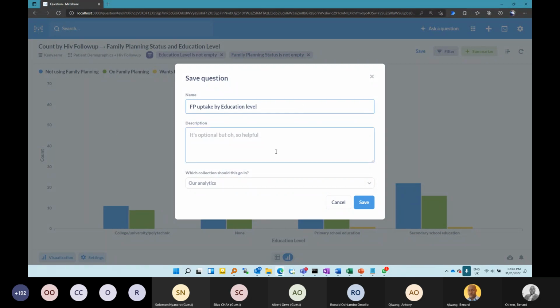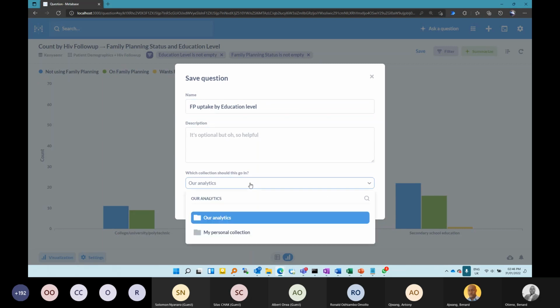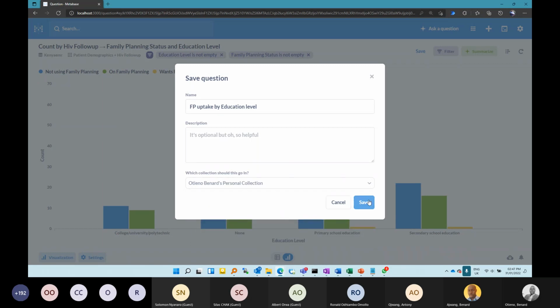You can have it something like that and then save it. Now you choose where you want to save it. You can save it under your collection. So you can use the default analytics collection. In my case, I'll just keep it under my personal collection and save.